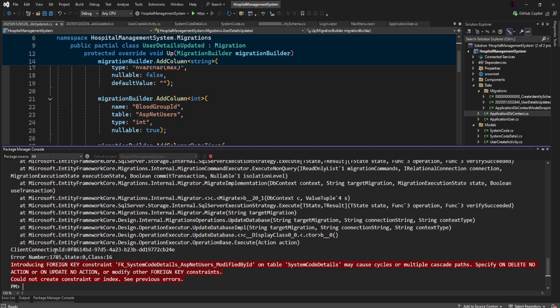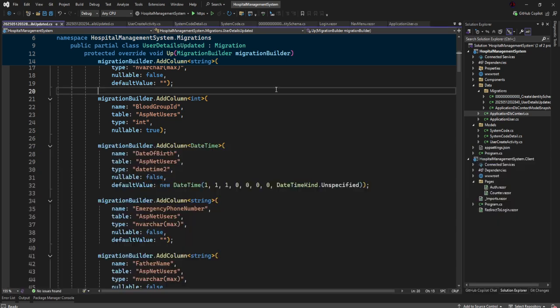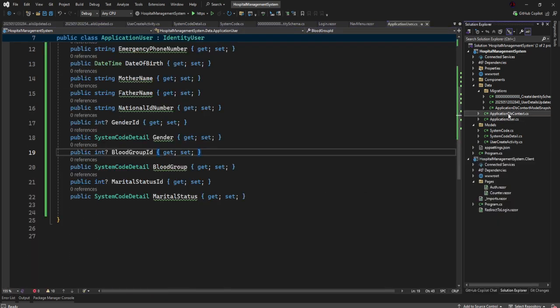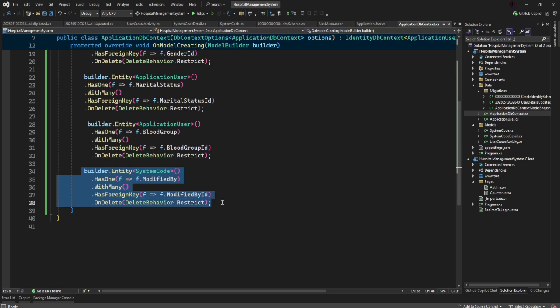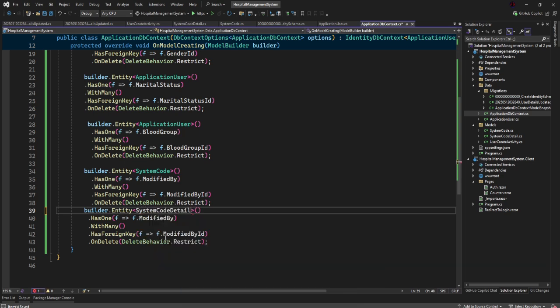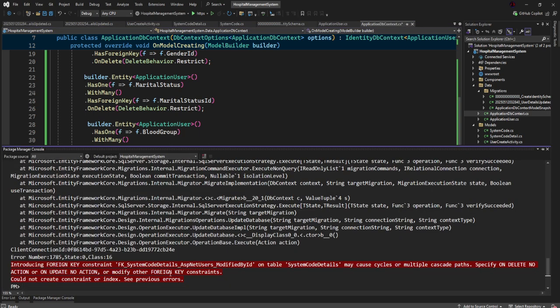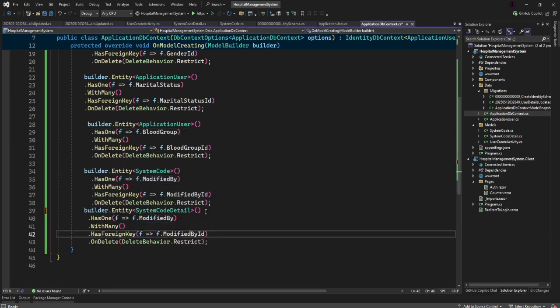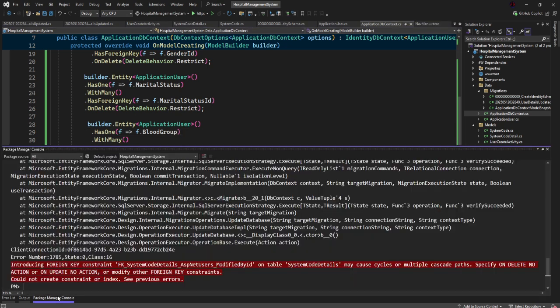We still have an issue. It's telling us, so we need to also add that. Sorry. So here we need to do system code detail, and we can say, so what is the issue here? Modified by as well. So we can add that.